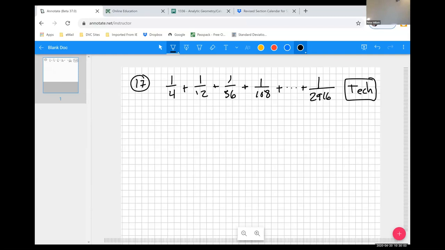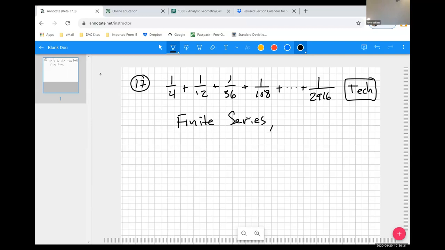So since we have a sequence of numbers that is finite and everything is added up, that tells us, first of all, that this is a finite sequence, just sort of a thought process for you to go through. I'm sorry, finite series, because they're added up.